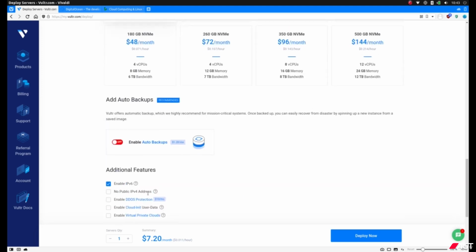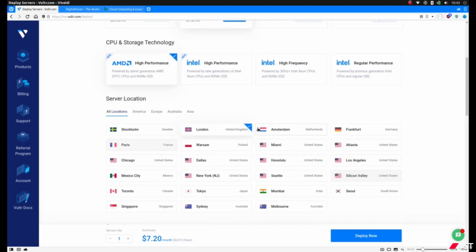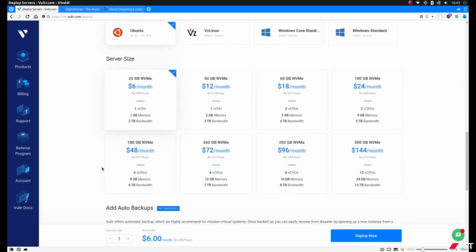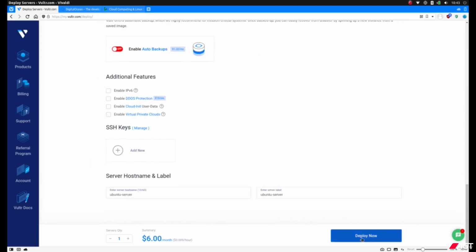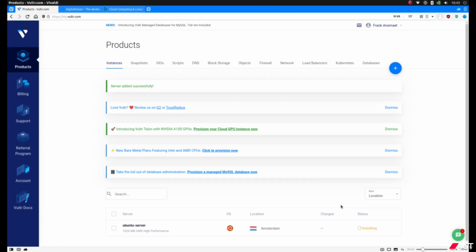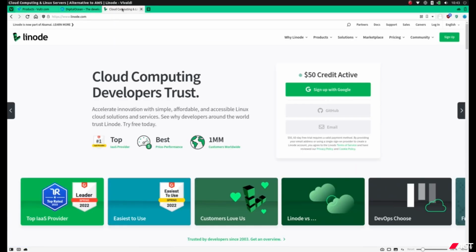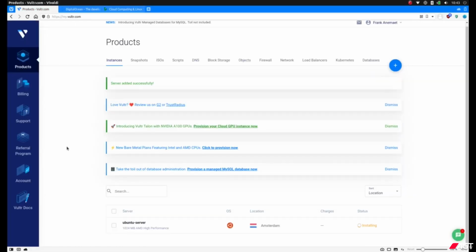and you can select some other options if you want, like the location. So depending on where it should be located, you can select your server. So once ready, you click deploy and it will initialize a new server for you. This is pretty much the same with DigitalOcean and linode.com, and you'll have an Ubuntu server available on the internet. So all it takes is basically one or a few clicks and you'll have an Ubuntu server ready.